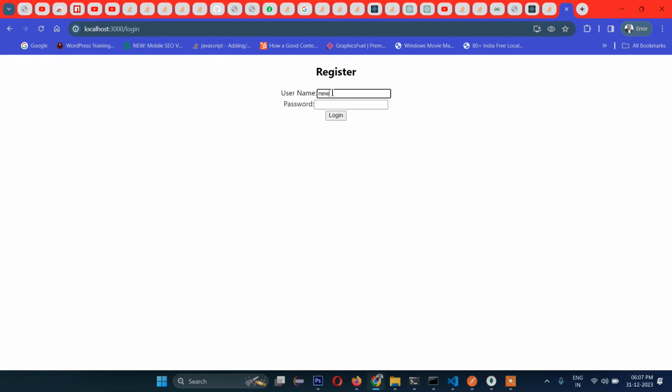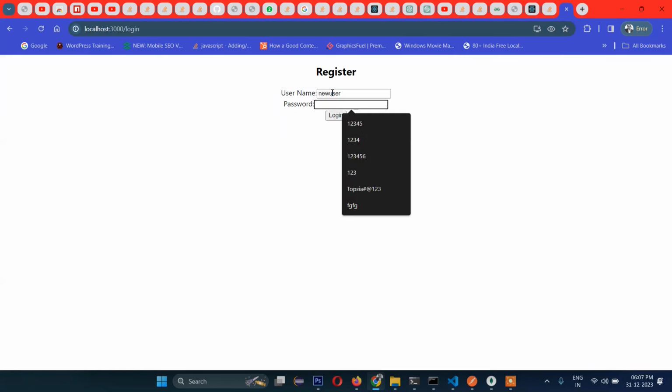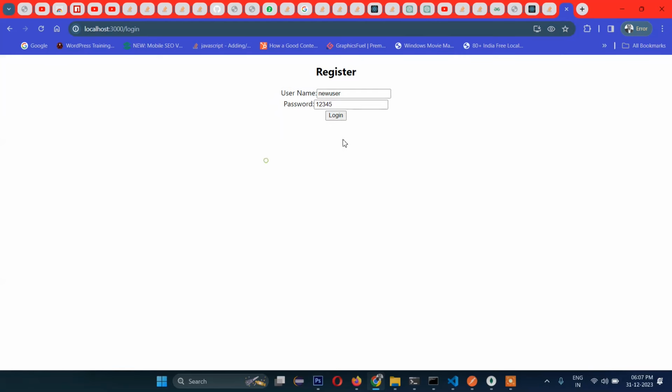So new user and then 1 2 3 4 5, and you can see now I'm successfully logged in, and it's saying welcome new user, which we have just put here as username. After that, we are inside the dashboard. When you refresh, you won't have any problem. Now if I click on logout, then it will send me to the login page.